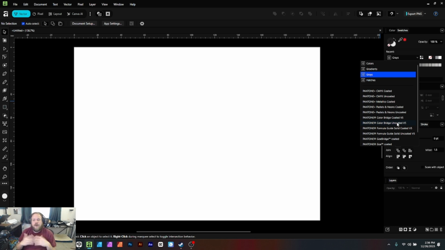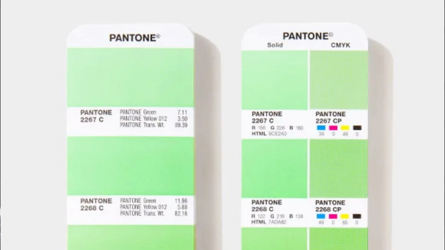But most of the time when you're calling for a Pantone, you'll see 131C, 131U. That is calling for the Formula Guide books. Bridge between these, not pun intended, is the color bridge coded and uncoded. These are books that will show you what the color looks like as the spot color and the exact mix that you would make in an offset press versus what you can make in CMYK, or how you can get close to it.